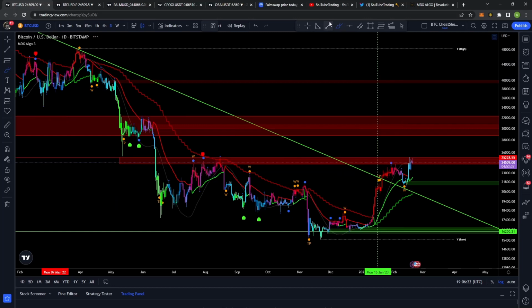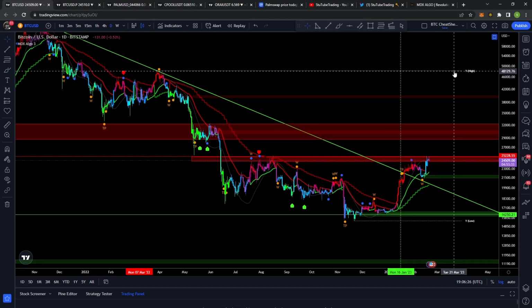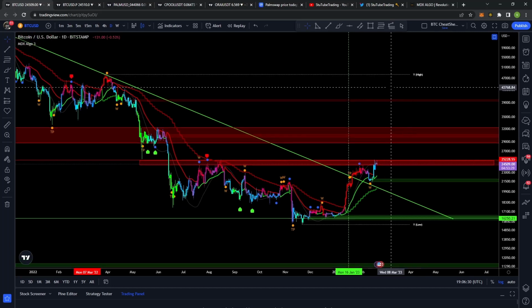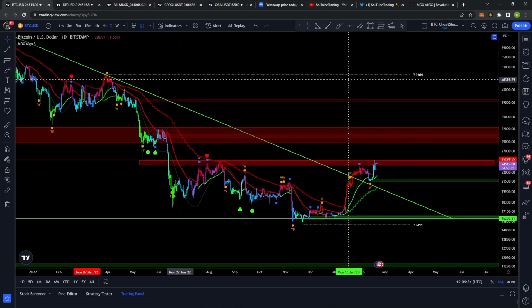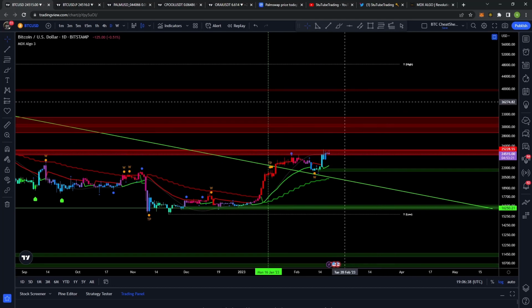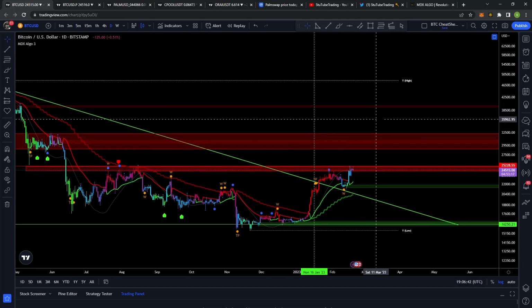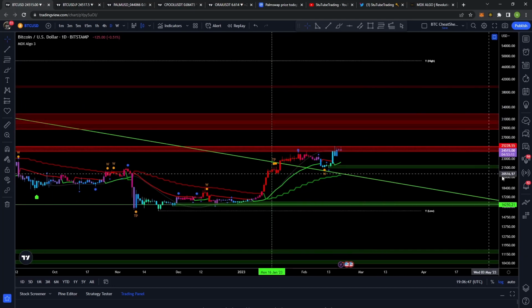When I'm talking about 48K as a potential target, for example, I am not saying that's this week or next week or anything like that. That could be months away. Maybe around summer, June, July, something like that would absolutely make sense. Nothing goes in a straight line, but those are some levels that I just wanted to keep on your guys' radar. But other than that, I think everything's looking okay for now.